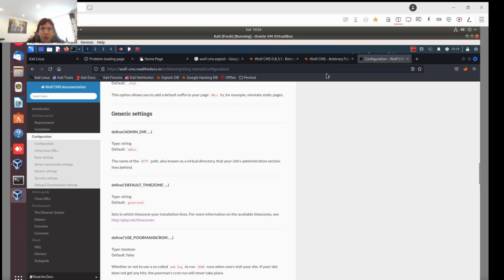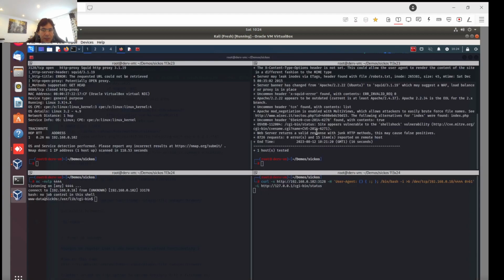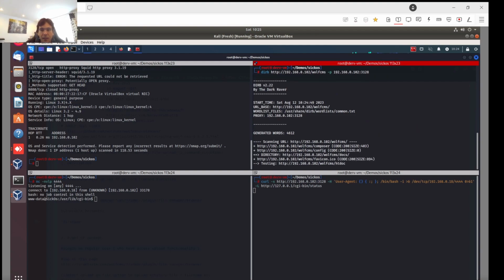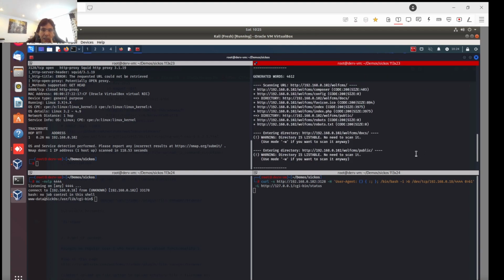But also, since we know where the Wolf CMS directory is, we can try to run DirBuster again, but this time with Wolf CMS, and see if we can discover some directory that might leak some information for us. Let's go to, for example, config.